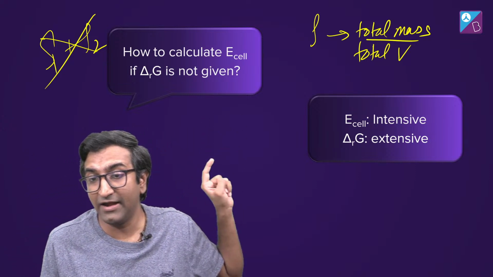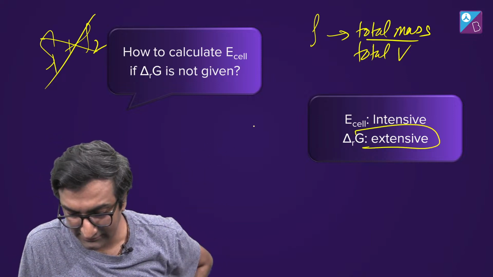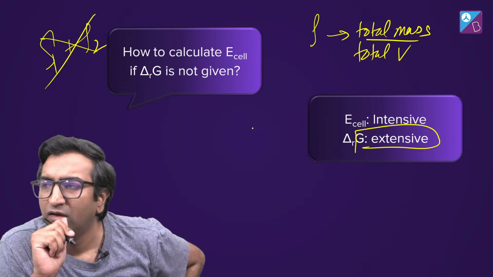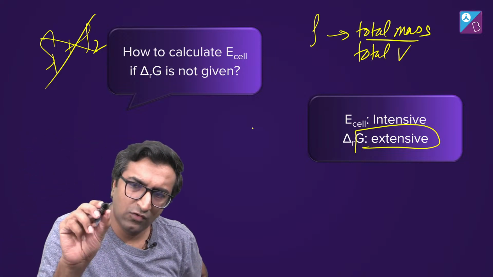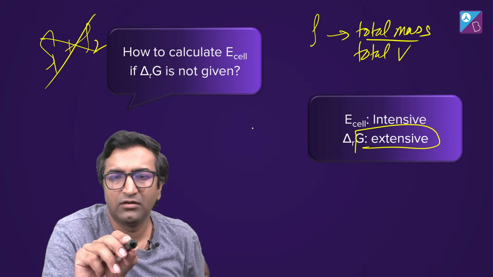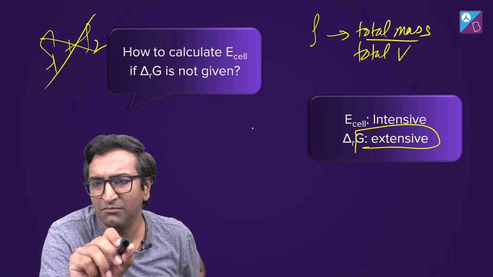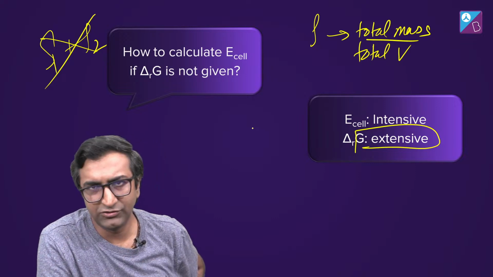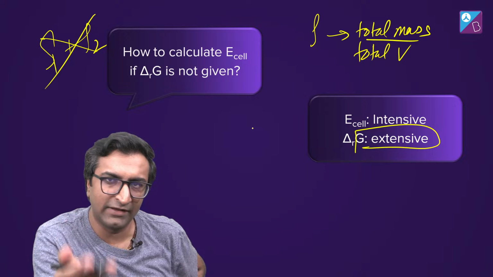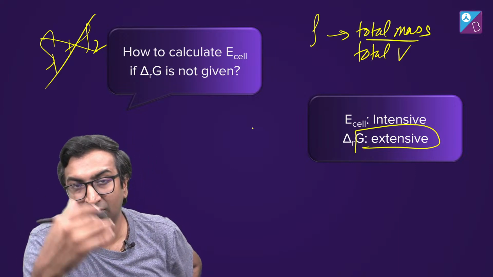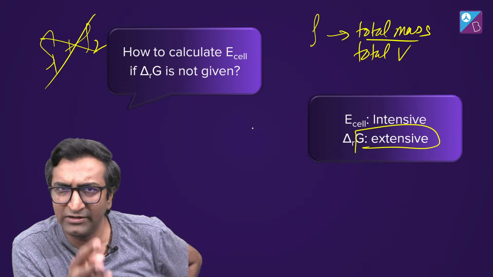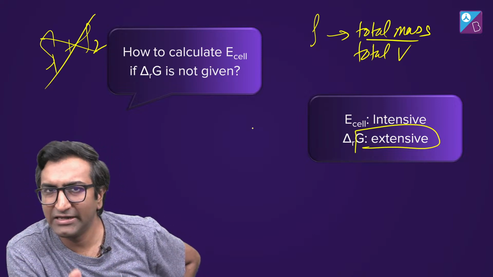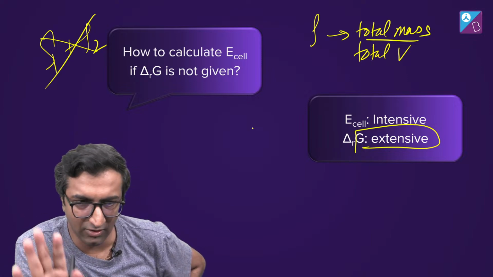But what I can add and subtract are delta G values, because this is extensive. Mass is extensive. Intensive, extensive, do you remember what it was? Intensive means if I go to one point and ask whether the property has any meaning over here, in the system I'm talking about, if it does, it's intensive. Also, another way to look at it: intensive does not depend on the quantity or mass of stuff, while extensive depends on mass and quantity. So if I increased the mass, delta G will increase, right? If I take 1 mole or 10 moles, delta G values will change, but E naught will not change. That's what I'm trying to say. Okay, all right, great.